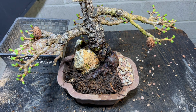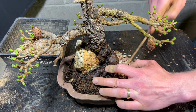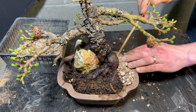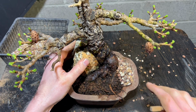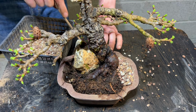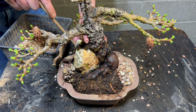And then I'm going to grab a clean chopstick. I'm going to introduce the soil under the tree, focusing initially on this back portion to try and get it where I want it to be. Now you only get one chance to do this, to get this tree in the pot and get it looking the way you want it to. So make sure you're happy with the front, the angle, and the rest of it. I'm struggling to get the angle I want here. You do have the option to take the tree out and start again. You should avoid it if you can, which is why I'm trying to be strategic with my soil to try and do it that way.